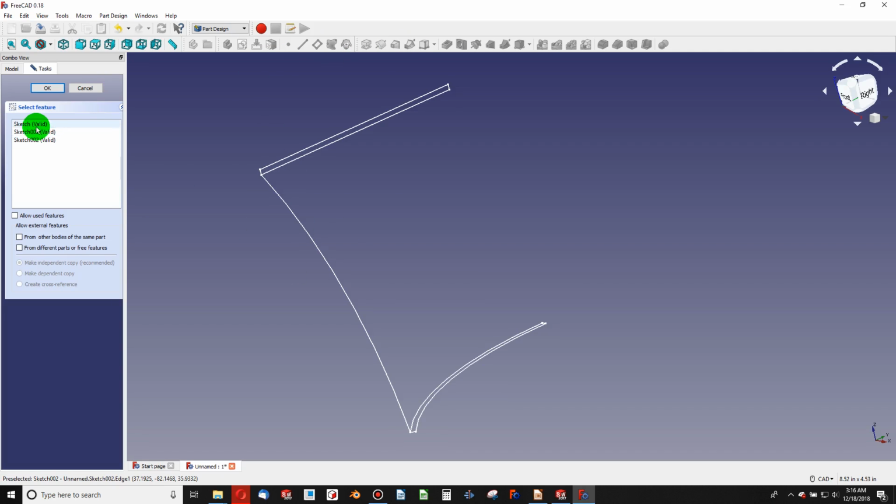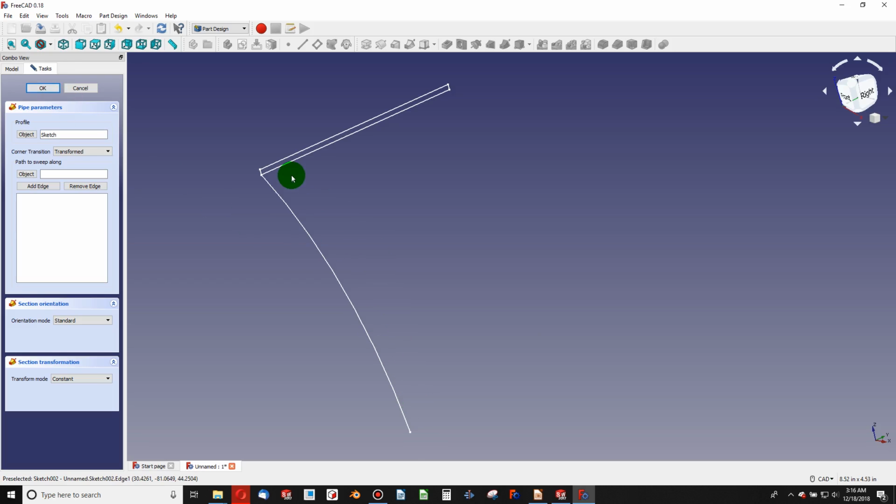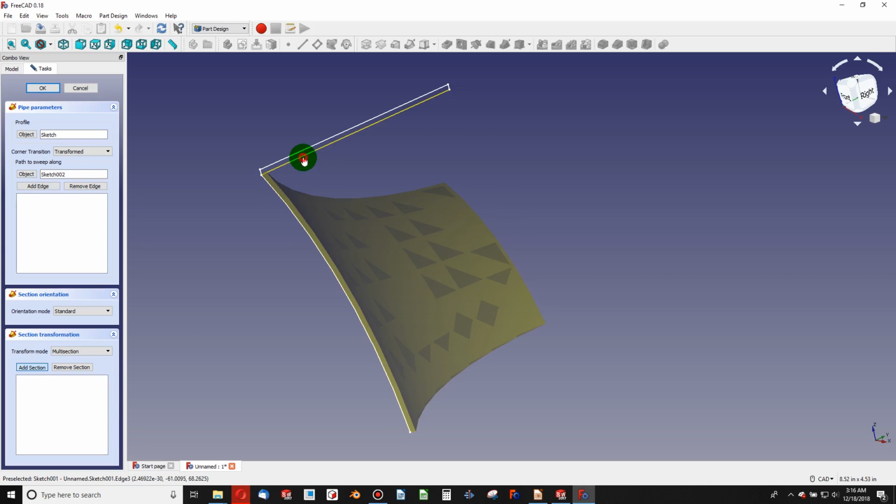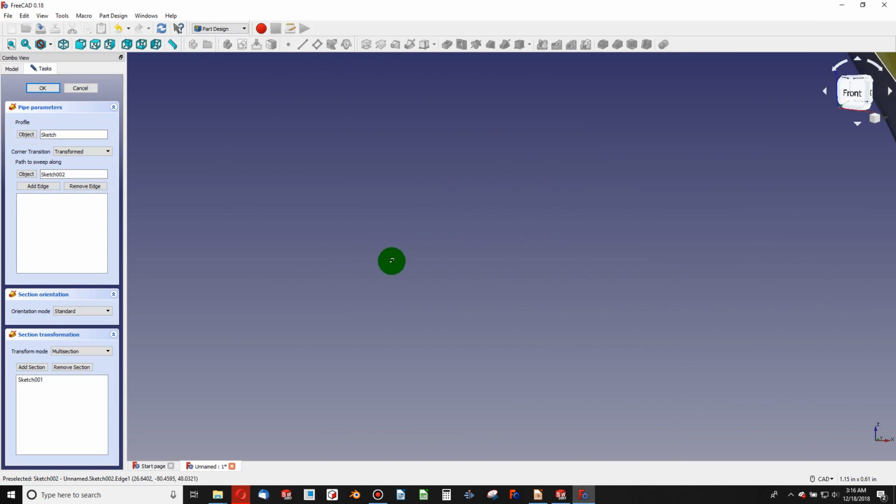And let me show you why I say that. I'll choose my sketch down here. And of course, we're going to sweep up to this ending profile. And I'm given a path to sweep along, and you'll see that SolidWorks also has an object and a path, or in this case, in SolidWorks it's a profile and a path. And so I will select my path, and you can see I'm sweeping along here as we would expect. However, SolidWorks does not have select transformation, and so if I say multi-section, add section, and go here, this is not something that you can do in a SolidWorks sweep, but you can do it in a SolidWorks loft.